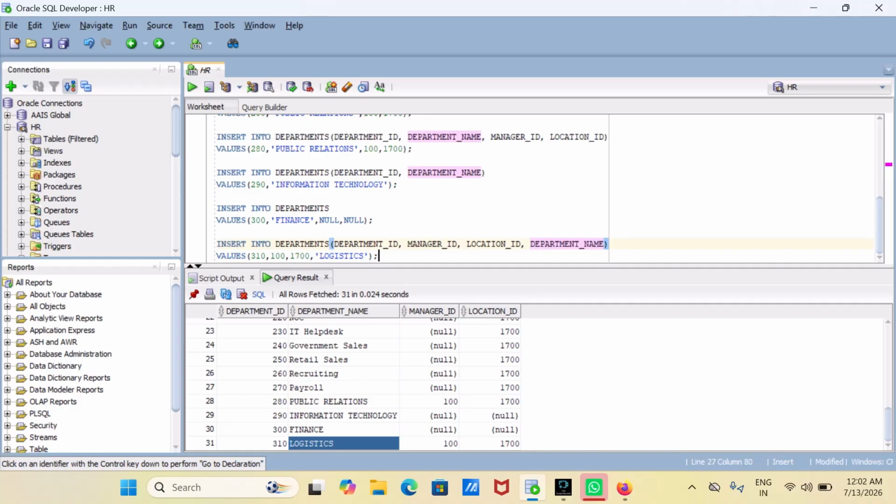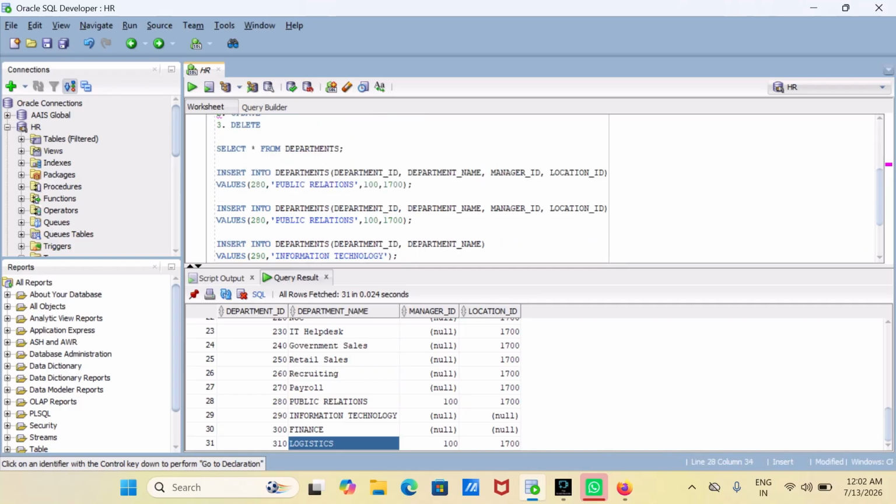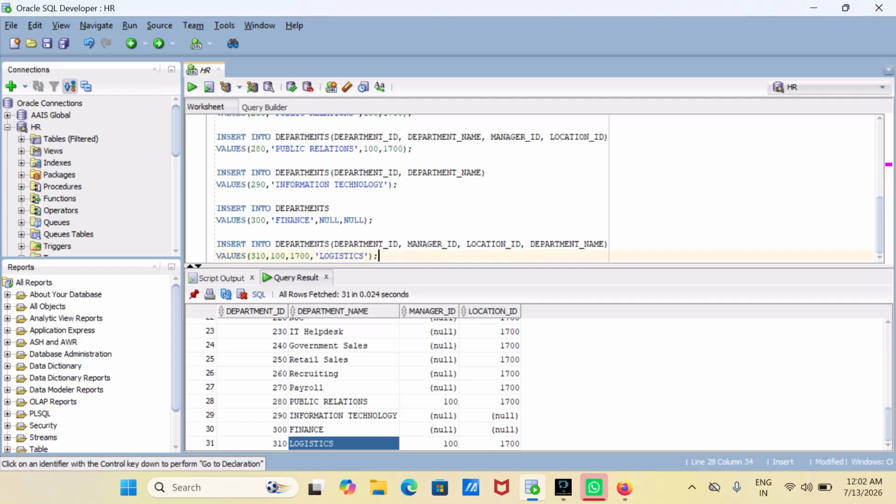Correct? So there are three scenarios. First, you know the structure of the table, so you give the values one by one, the first column, the second column, the third column, and so on. In that case, you do not need to mention the column names in the insert into statement.